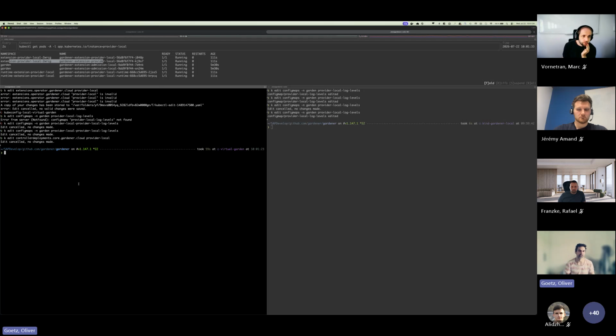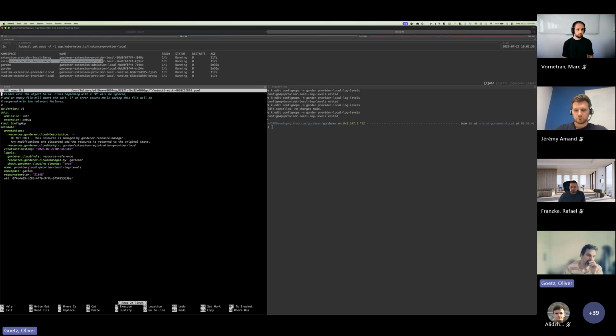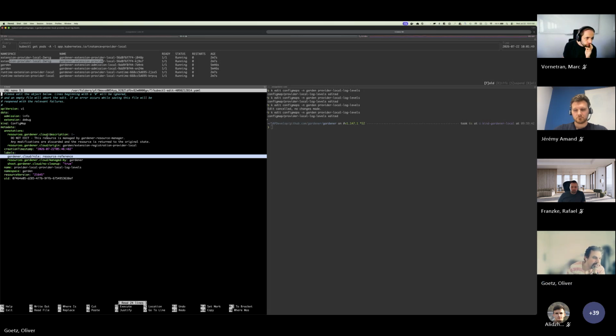And all the other things are the same. So there is this label you have to add, and I'm somehow missing the finalizer here. I don't know. Yeah, that seems to be a bug.